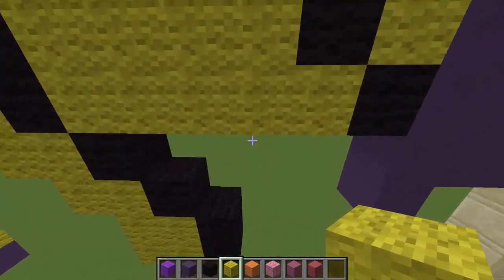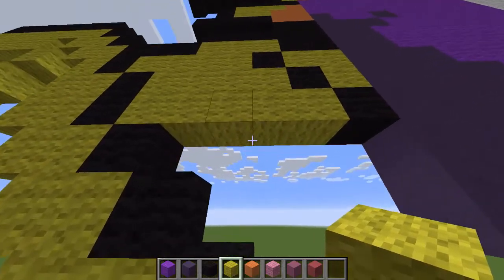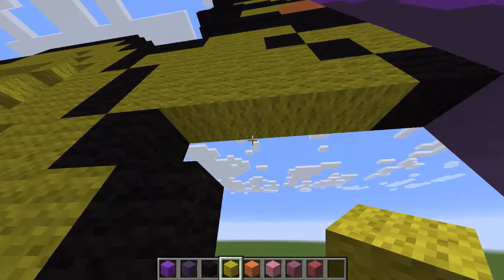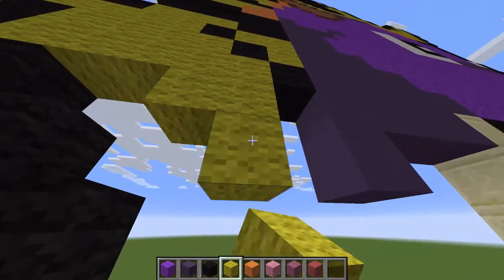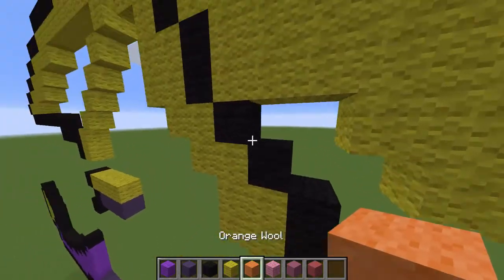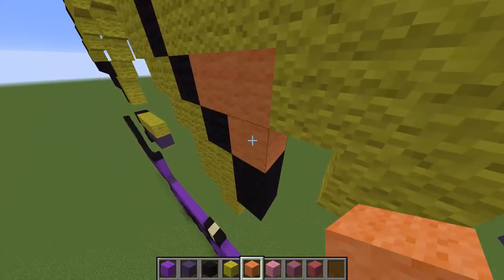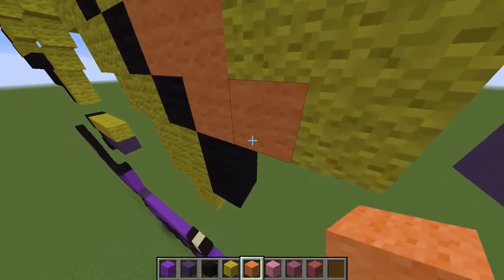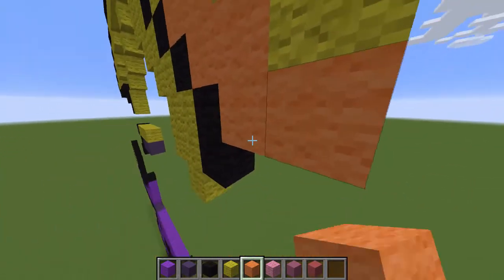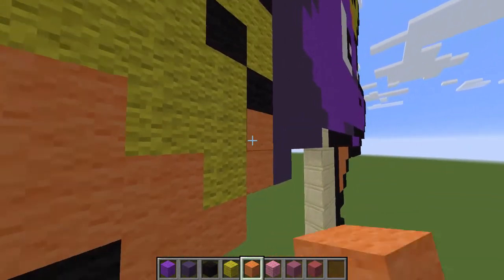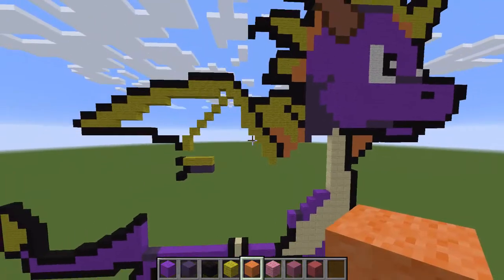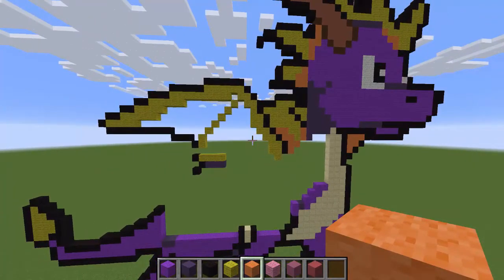And this is where we've got a bit of detail with our orange wool. So if we come down with 1 yellow there and 2 yellow there, get out the orange wool, and we want to bring 2 there, 2 there, 2 there, and 1 at the bottom, with 2 filling this space just here. Okay, so we should now have something that looks a bit like this.